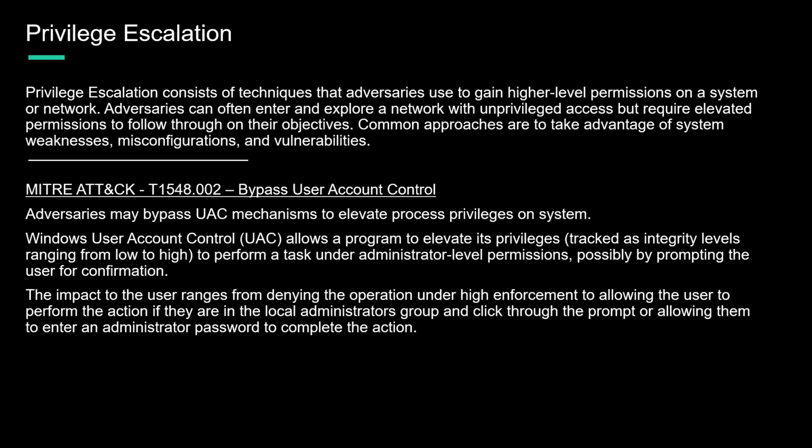Getting started, I just want to go over privilege escalation really quickly. Privilege escalation essentially consists of techniques that adversaries use to gain high-level permissions on a system or network. Adversaries can often enter and explore a network with unprivileged access, but require privileged access or elevated permissions to follow through on their objectives. Common approaches are to take advantage of system weaknesses, misconfigurations, and vulnerabilities.